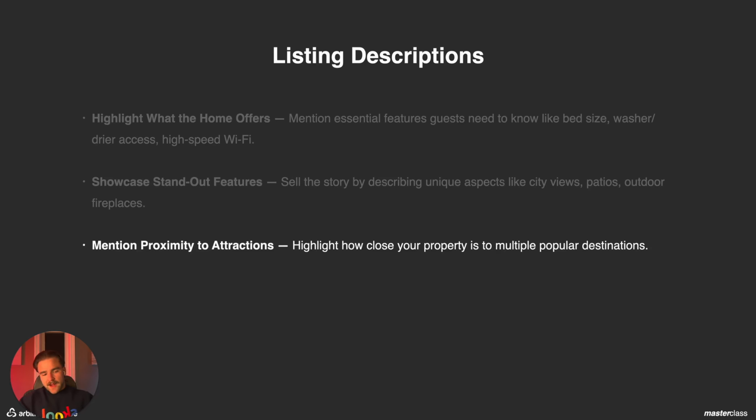So you want to highlight how close your property is to multiple popular destinations. Go on Google and type in top 10 destinations in X city. Pick the top 5 or 6, and then actually write out in your listing 5 minutes to here, 10 minutes to here, because it's very likely that people traveling are going to want to check these places out anyways. And this can sometimes be a selling point. They're like, oh, it's only 5 minutes. This is perfect. I was going to stay at the other listing, but this is only 5 minutes. I was going to take the bus. So perfect. I'm going to stay here.